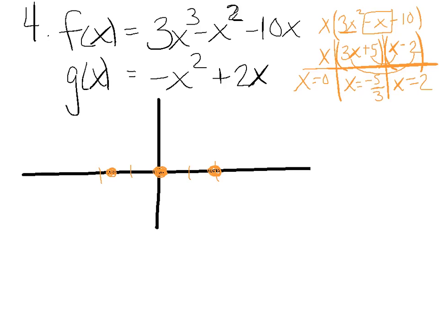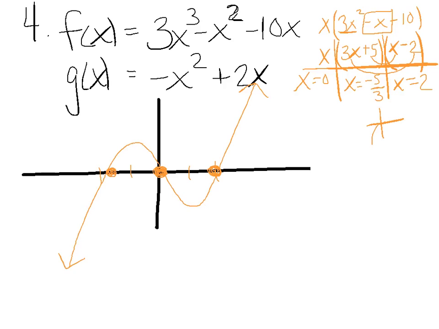Okay. Now, since that function is a positive x cubed, it's going to start low, just like x cubed normally starts, and get higher. So I have to cross through all three roots, so I know it's going to come up, down, and back up. All right, so like I said, we know what x cubed looks like. We just have to make sure we go through those three roots.